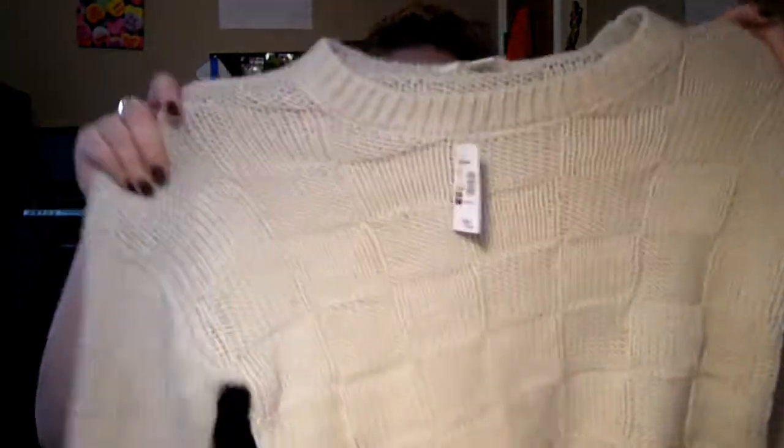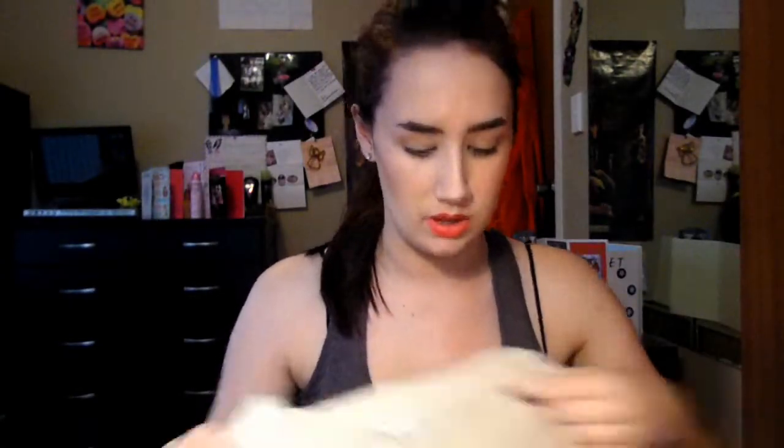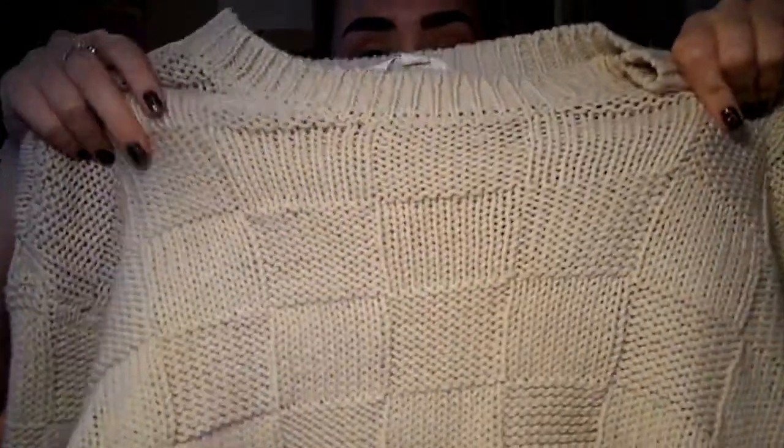The other one I got is just a straight jumper. This was originally $46. It's a cream colour, full length sleeves, and a little bit long. It's got a pattern on it. I got cream because I don't own any cream coloured clothing. I was between this one and the navy, and I thought I'd get something a little lighter for winter. Two for $70 — pretty good deal.